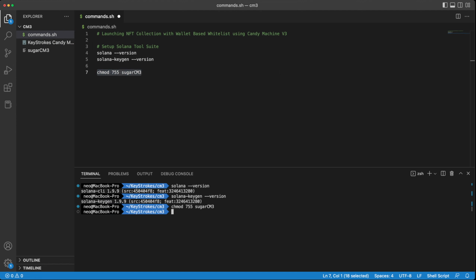So let's run this. Next, we'll check the version of it so that we can make sure it's an executable. Running this command, we can see it says Sugar CLI 2 beta 1. So this confirms that we have set up Sugar and we can run it. On Windows, these commands might differ, or you might not need this at all. So please try to run this command first, and if this works, you don't need to do this part at all.